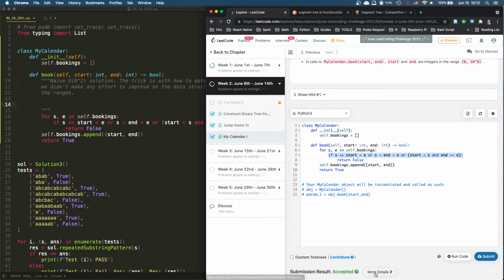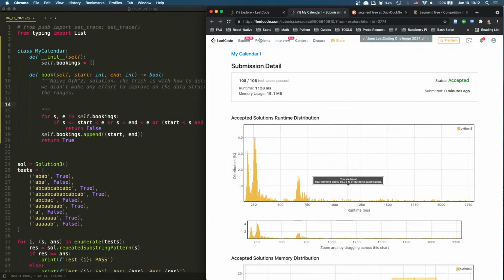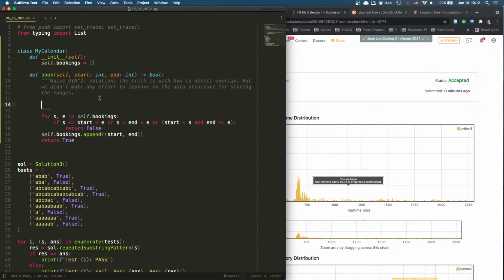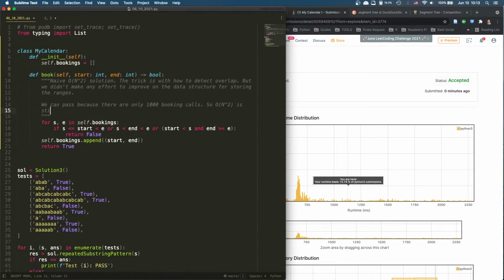So I dread to see the actual runtime. But we can pass because there are only 1,000 booking calls. So O(n squared) is still tolerable.